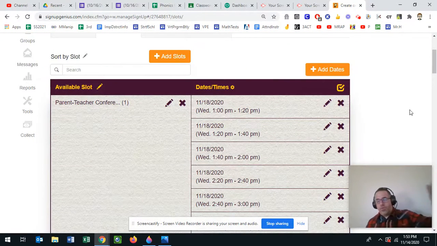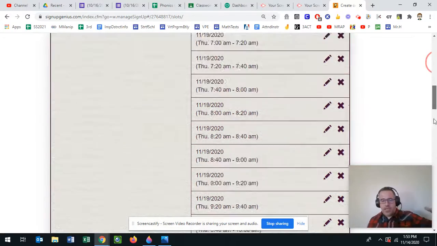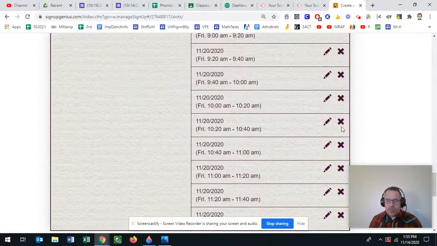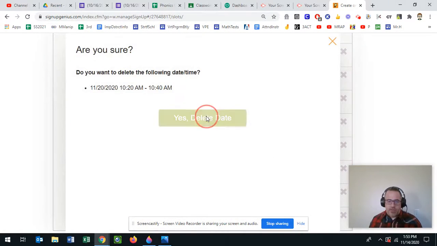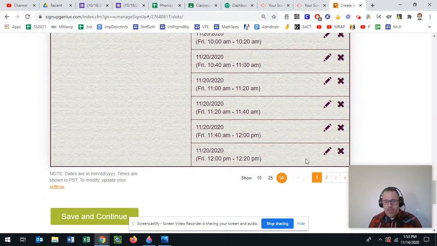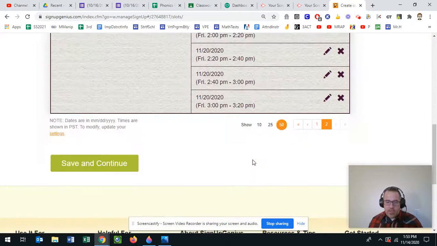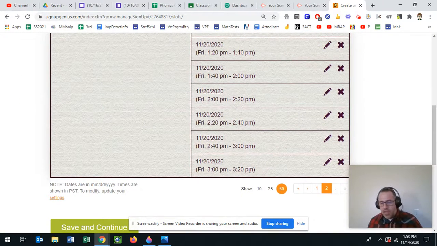And so we're finished. It's that simple with creating the time slots. You go down, you have Friday again, and you can go down again. Remember to take out the times you want for yourself. And then it doesn't end at 12 o'clock. Look, there's an extra page to click on. So we have another page. And so now you've ended your meetings at 3:20 because it can't fit another 20-minute time slot, and that's it. And you didn't give the ability to make it too late in the day, so you don't have a huge empty spot and then a conference time.